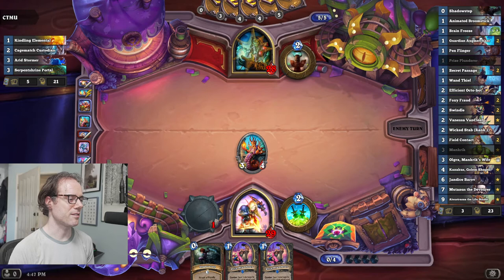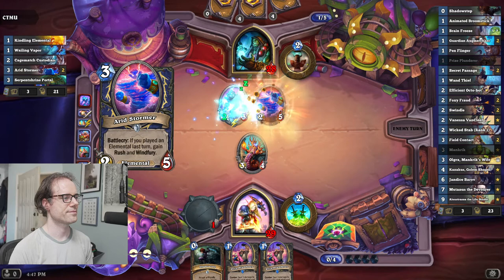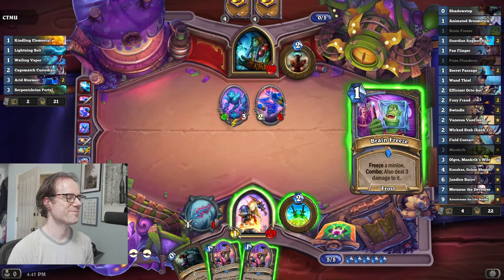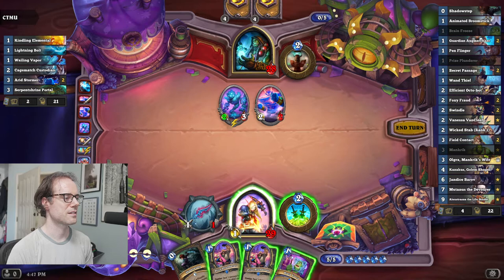My hand is awful. But, you know, lots of good top decks with Rogue. Turn up the heat. So let's draw one of them. That was not one of them. Because now I have to play Plunderer, Shadowstep, Brain Freeze, Plunderer. And I'm still doing it, but I don't feel good about it.